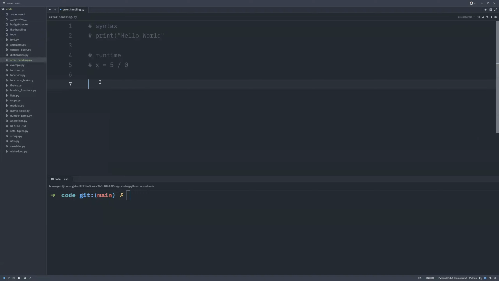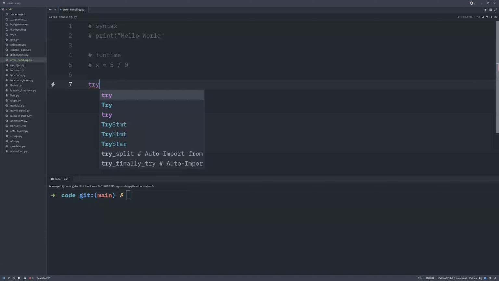And again, this is just a small example. If it is in a complex program or a bigger program, it's going to crash and it won't carry out many of the other operations that you want to carry out. But the try except block allows you to test out the code and the errors. In case an error comes up, it catches that error and it doesn't crash the program, but it tells you that there's an error that has happened. So this is the simple structure of try except.